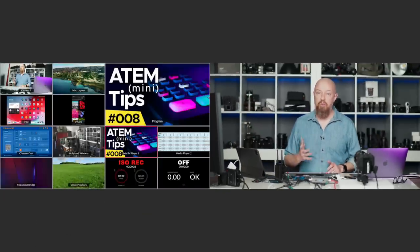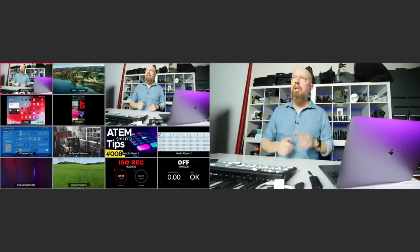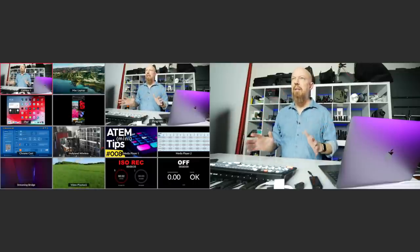I'm gonna run through everything that's in here right now, and then we'll go back through and talk about how each one is connected. And while we're doing that, I'll talk about various things you might wanna know as far as hooking these up, little tips and tricks and so on. So let's just start with input one, which is the camera. I've got just a BGH1 here plugged in, so I'm just straight HDMI into this. Nothing fancy here, it's just my camera input.